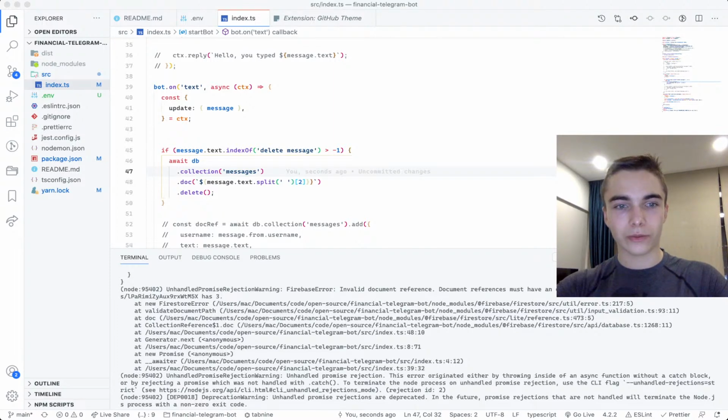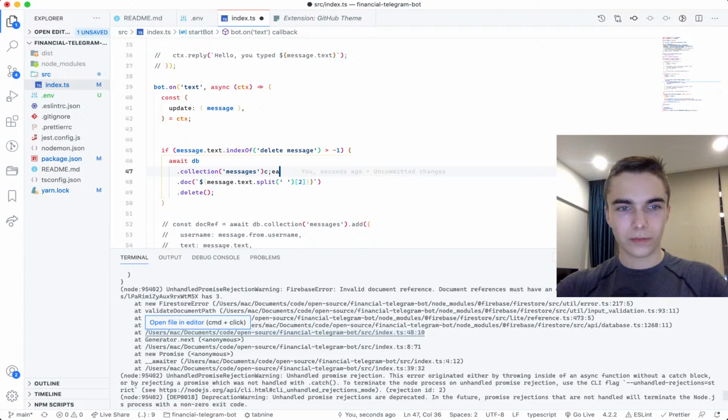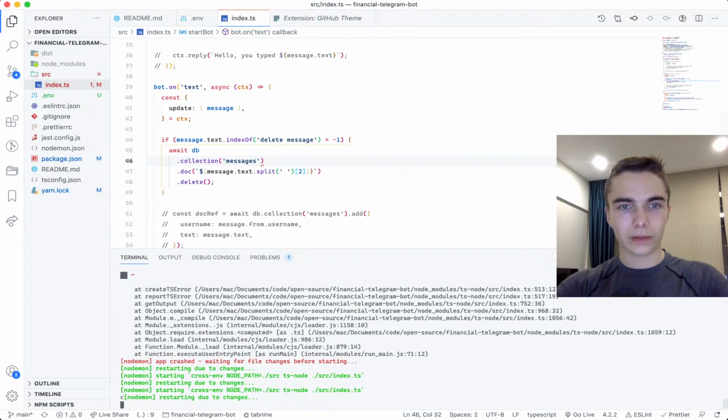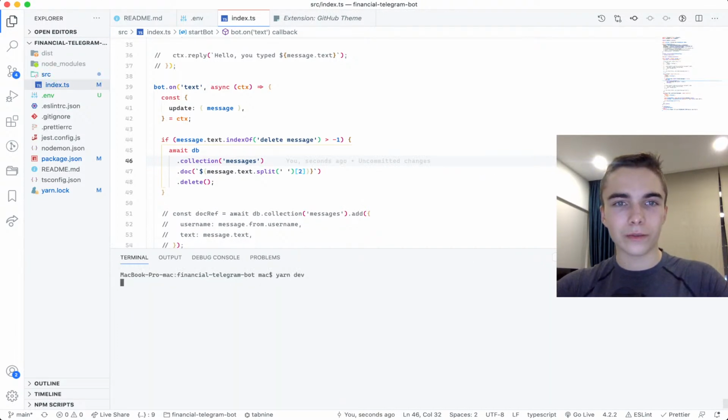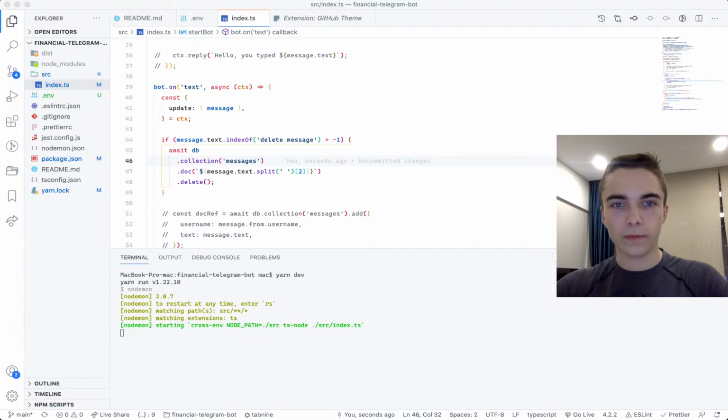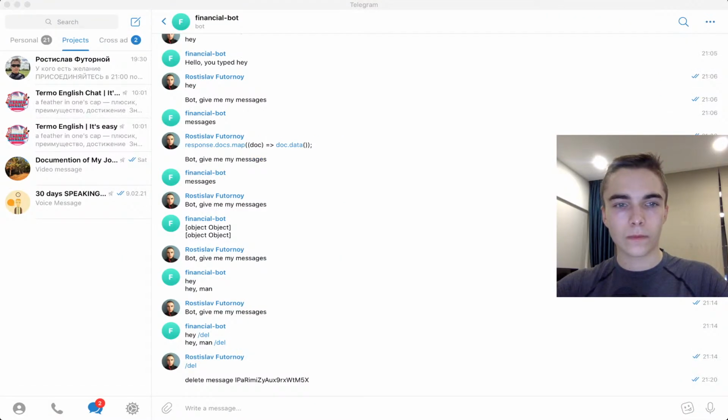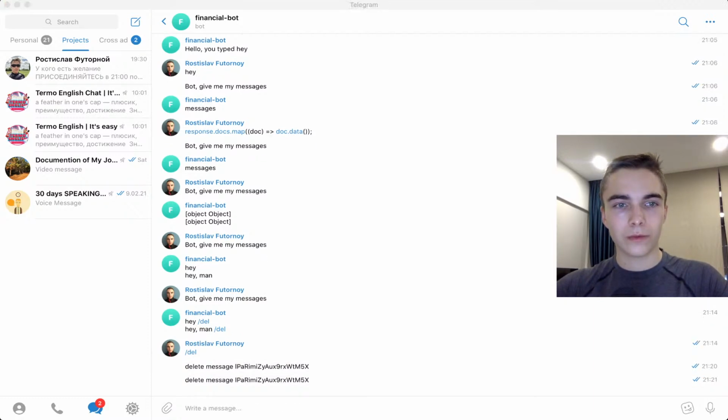And let's check it out once again. First of all, let's restart the server. It's already restarted, but let's clean everything and do it once again. Let's go to the Telegram and I'll try to delete the same message. Okay, nothing happened, but also we didn't have an error in our console.